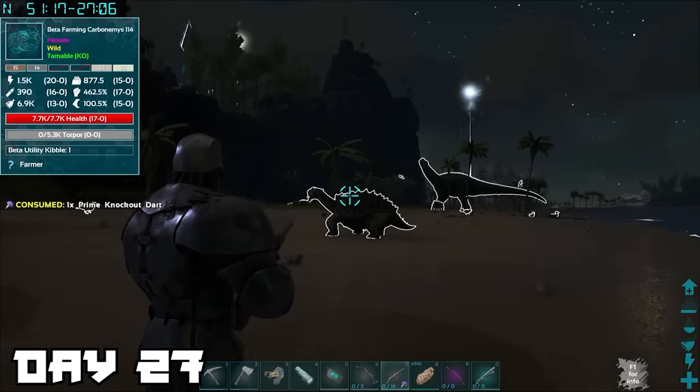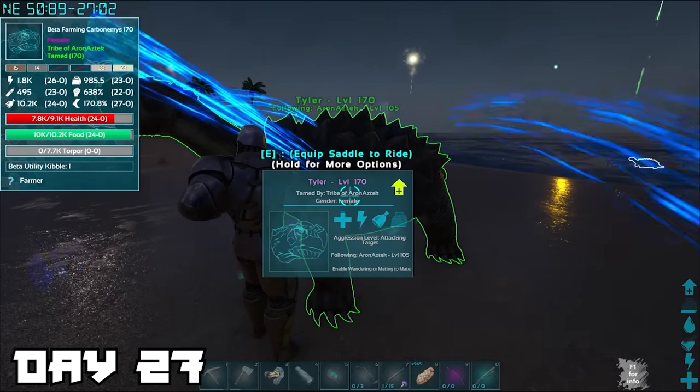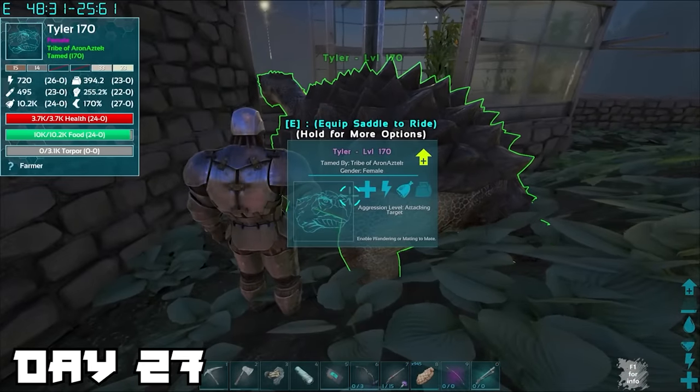Day 27, I tamed this farming turtle, and I named him Tyler. They're really handy to put around your crops because they can collect poop, convert it to fertilizer, and distribute it to all the crop plots. And if you put some unstable water in them, they water the crops as well.